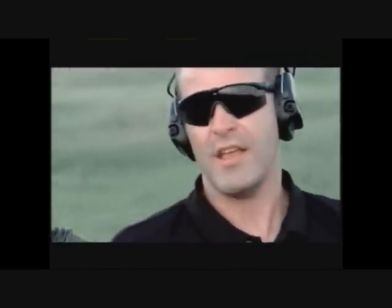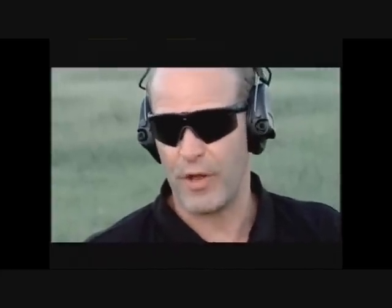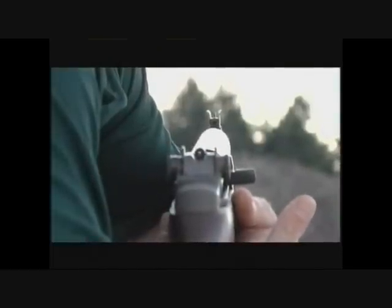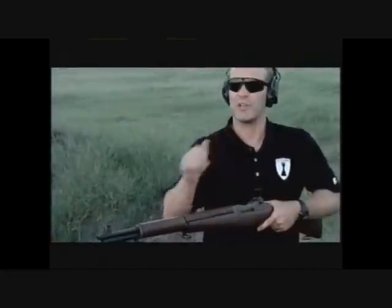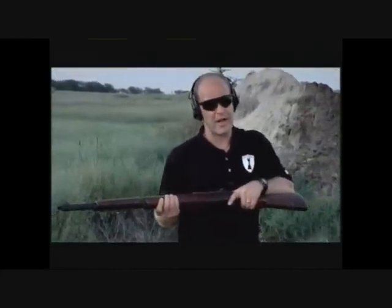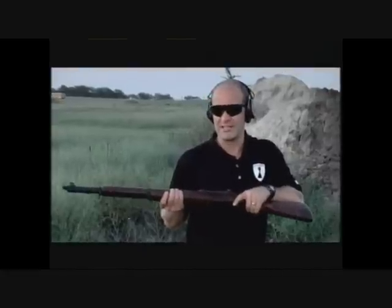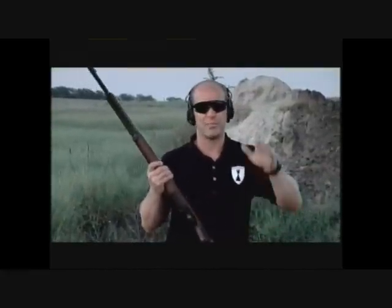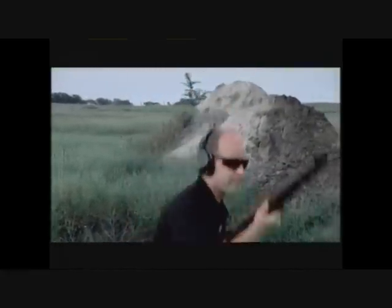With the M1 Garand, the average soldier was expected to be much more accurate than with the previous 03 Springfield. The primary reason for that improvement in accuracy would have been the improvement in sights. As compared to the 03 Springfield, which had a very crude notch and post system, the Garand utilizes a front post with a round rear aperture, which is a much better combat sight. The expectations of the average soldier would have also been to be able to engage targets at great distance. This was accomplished by maintaining and keeping that .30-06 caliber, which has plenty of punch for a long ways.